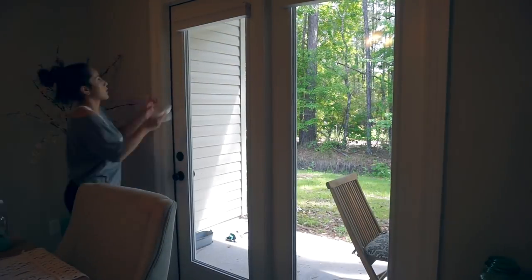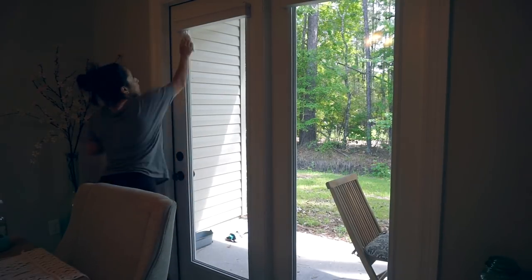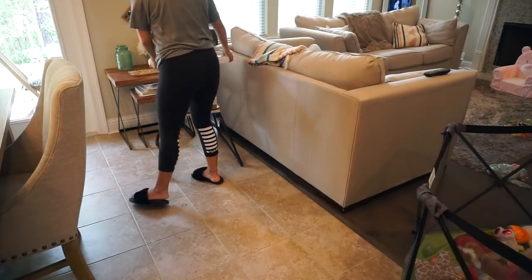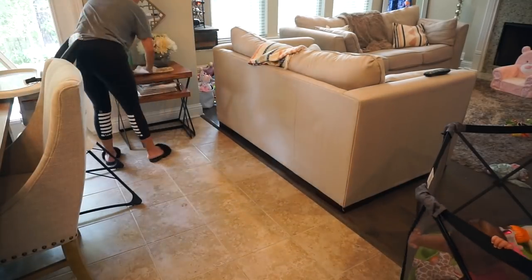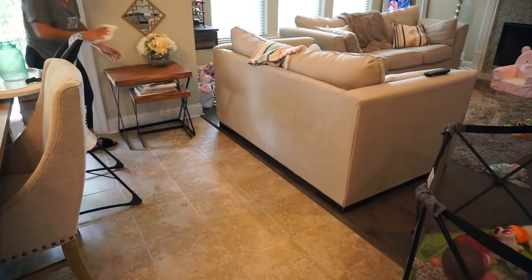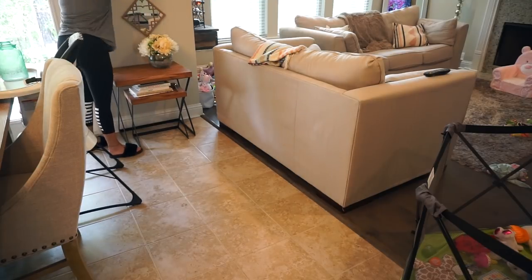To clean the glass doors, I am using the Grove Glass Concentrate, which I absolutely love. This is like the best glass cleaner ever. And just a paper towel. I always have to wipe these down because Penelope's little fingerprints and handprints and slobber are all over them all the time.